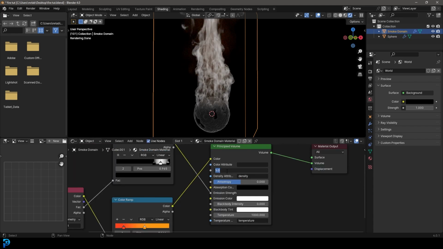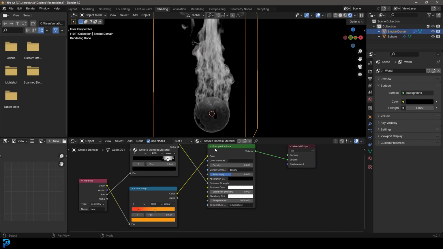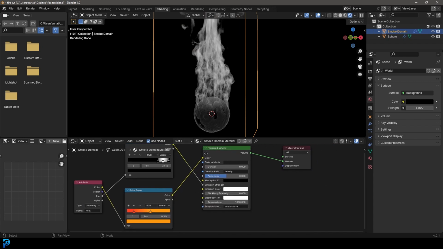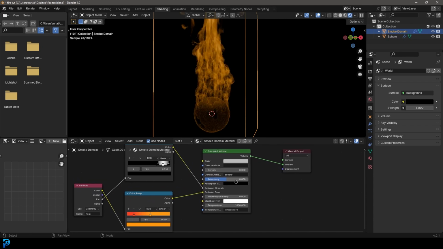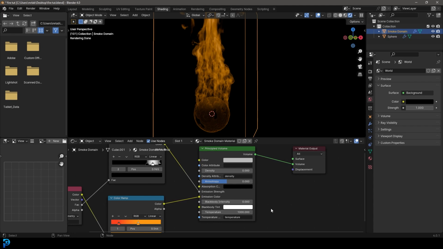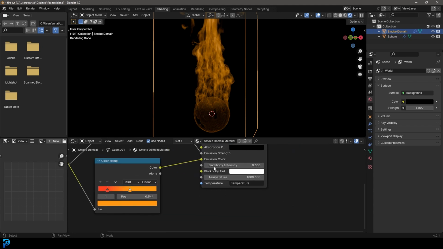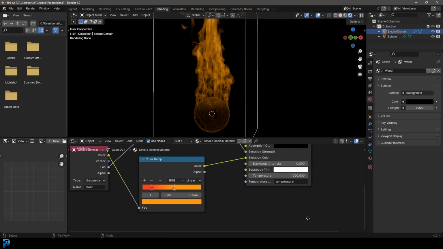And let's just take our density here, set it down to 0. And I made another mistake, because I'm so used to working with the principled BSDF, we actually wanna take this and plug it into the emission color, that's it. So I know I put it into the color here at first, but we're putting it into the emission color here because we're actually working with an attribute here.